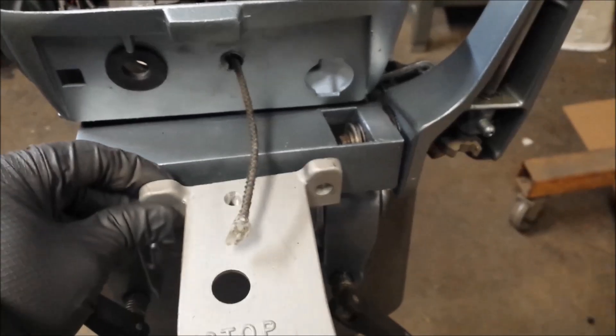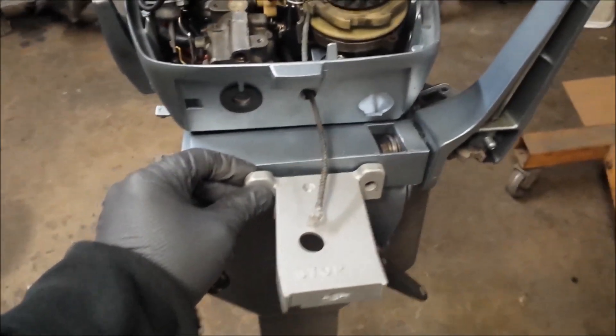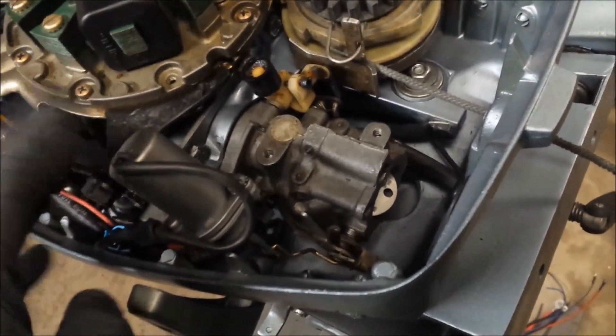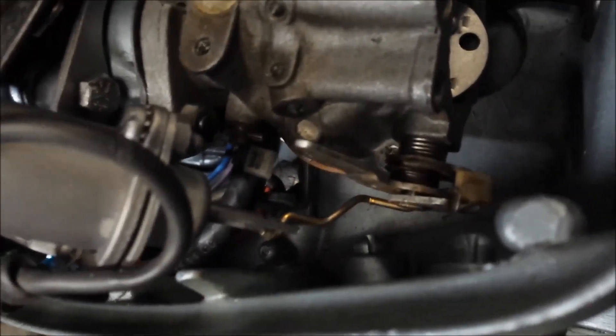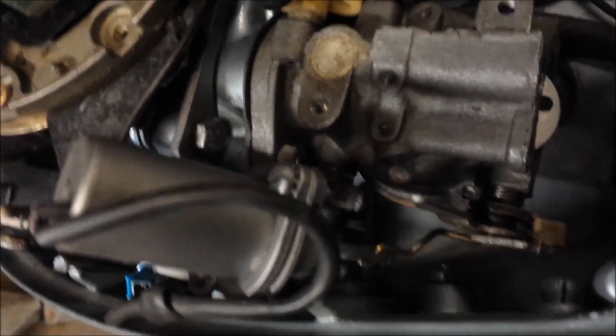Those two holes in the front are what attach this bracket. If you're limited on room or need to tilt the engine up frequently, you may run into problems with all the accessories hanging off the front. One of the problems you're probably going to struggle with is the choke. This engine has a choke solenoid, and it's pretty hard to come by. You can buy it new — this alone is about $70 — and you'll need the bracket too. I was looking for months before I found this one, and that link connecting the choke solenoid to the carburetor is also very hard to find.